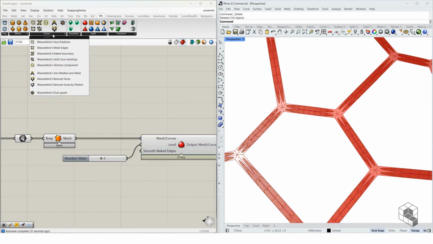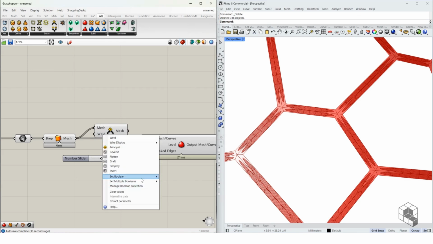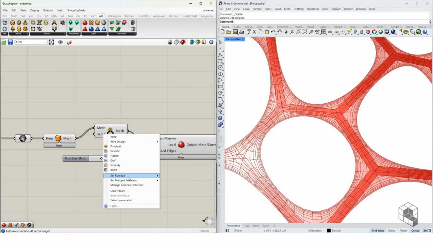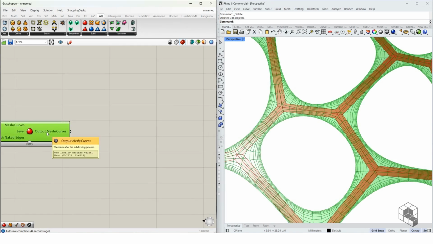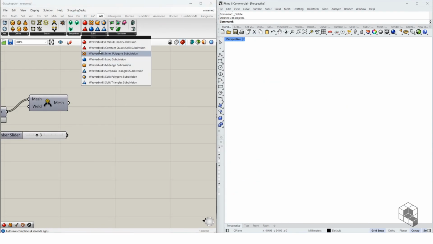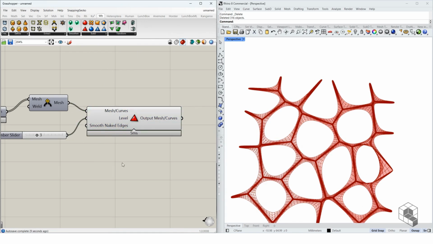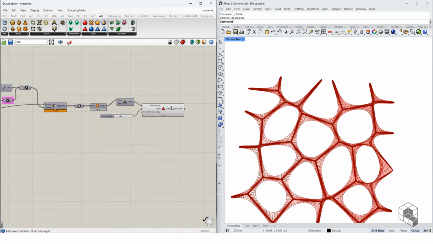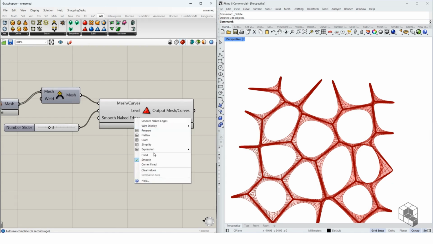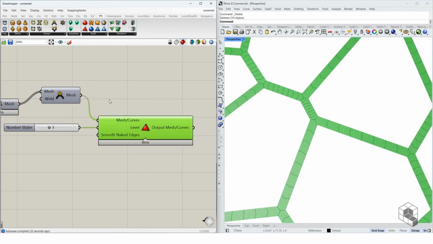So we go to Weaverbird, join in weld vertices, set this boolean to true. Now we use the quad split subdivision. Set this to fixed. There we have it.